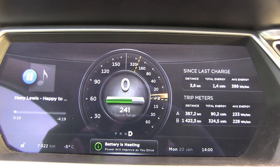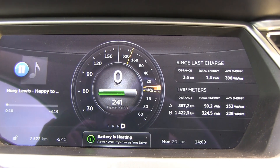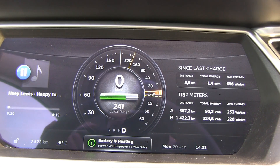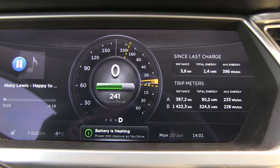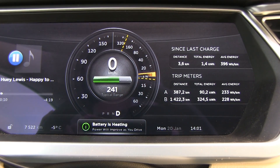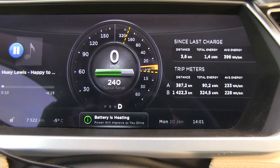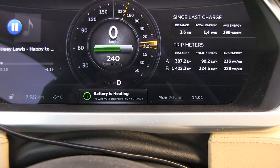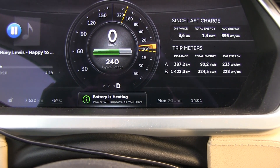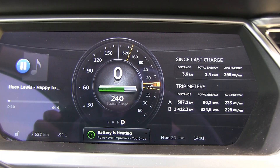No charge problems. Look at the error messages — there's only one message saying region disabled. So now you know you can leave your car unplugged for a month or two and it's still fine. That error message was because I had range mode switched off, which turns on the battery heater. After about five minutes of driving I got back the dotted line — it's starting to heat up the battery, draining about six to seven kilowatts. I get an information message: 'Battery heating, power will improve as you drive.' When the battery is cold, the car won't allow it to be charged.